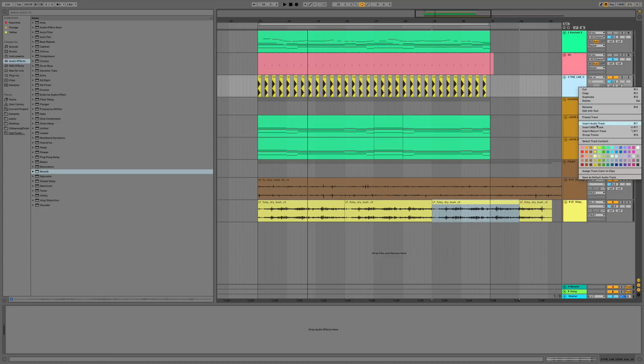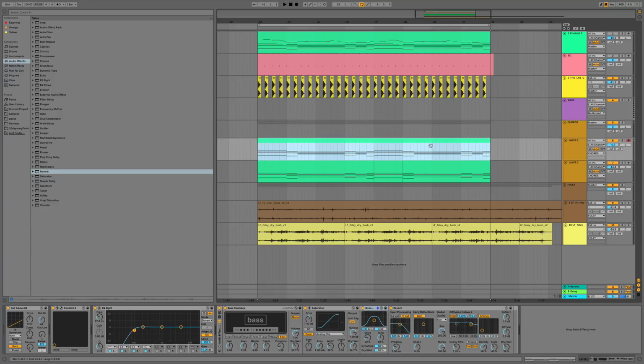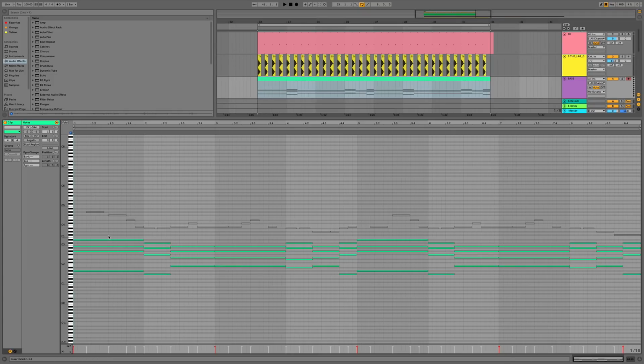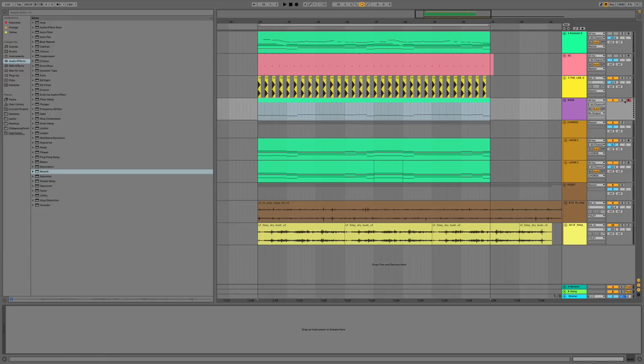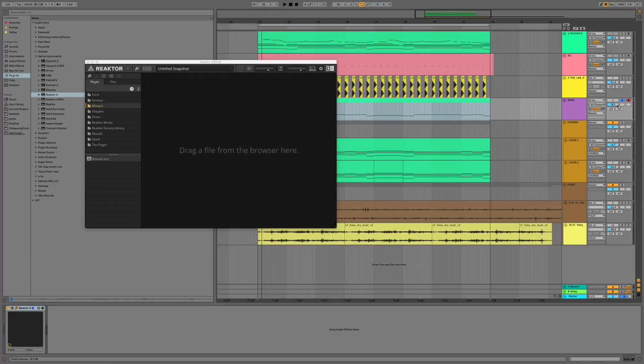The next thing we want is a bass line. So a new MIDI track, call this bass. I'm going to pull in this here. And instead of deleting the melody line like we did in the past, we're going to actually delete all the chords. So we have this lowest voice here. Right? And now I'm going to probably use the Moog synth from Native Instruments. Really nice analog synth. Well, virtual analog synth. But it sounds beautiful.